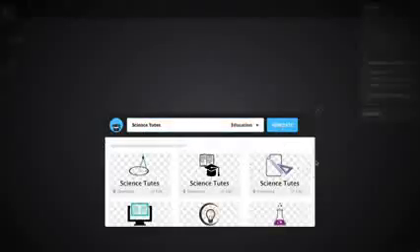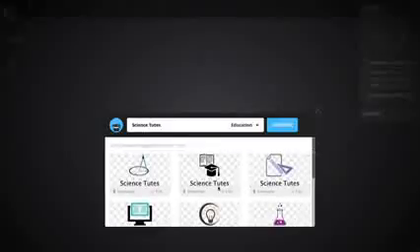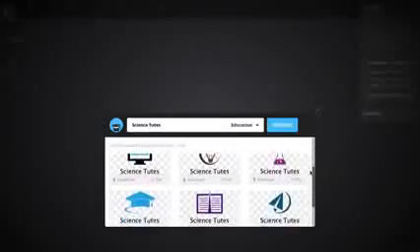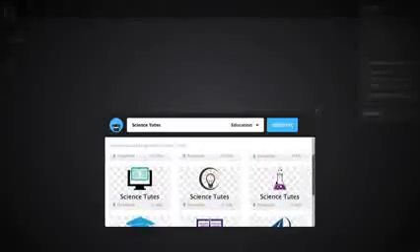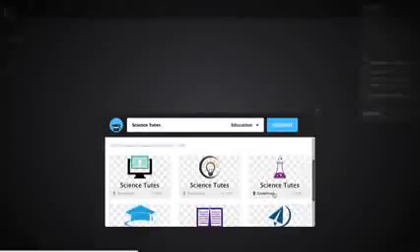All right, so what you can see here are the logos that Brandrr has gone ahead and generated for this specific business title that I've written, Science Toots. As you can see, they're pretty relevant to the topic of our business. I pretty much like this one. This is quite cool with the little bubbles and all that. Now, once you've seen a logo that you like, you can literally hit download, and that will download the logo to your desktop right away. Okay, so that's one way you can do it, or you can further edit and customize the logo by just hitting edit. So I'll show you both ways.